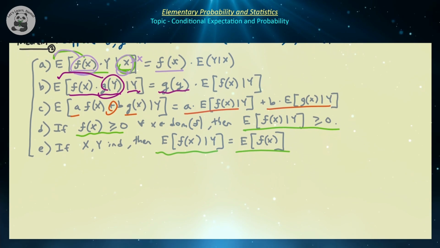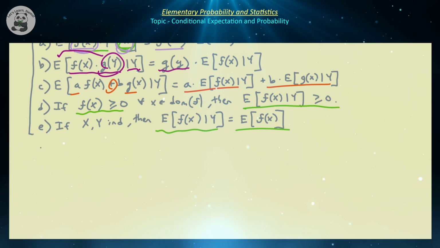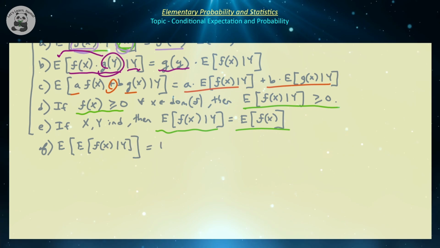The total law of expectation also has a general one, which I can present here as well. And keep in mind that was the expectation of x given y, but now we can say the expectation of f of x given y, and this of course generalizes to the expectation of just f of x. So that would be the generalized law of total expectation. Some people, again, will call this Adam's law, or the law of iterated expectations.